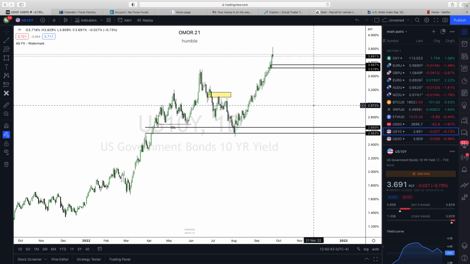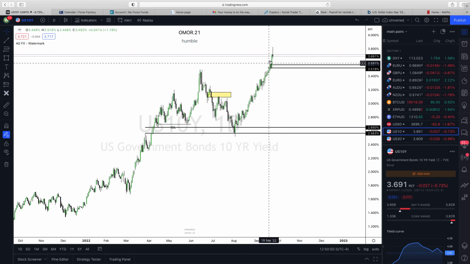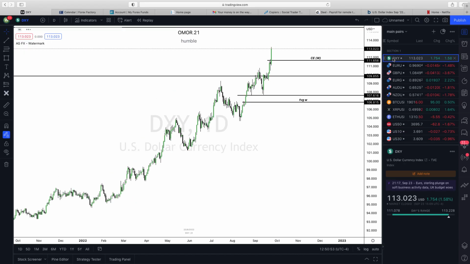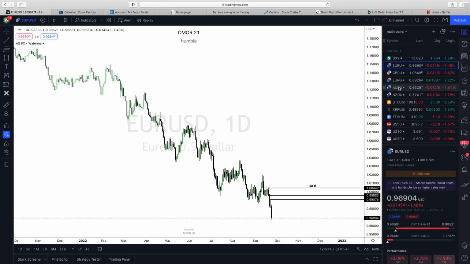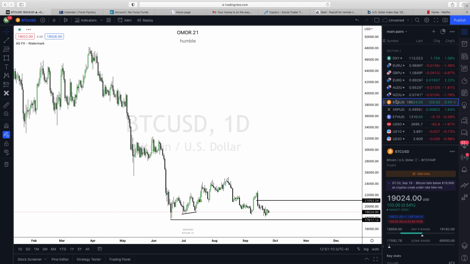I'm doing some more research if there's something that goes beyond the bond, but for now we're just falling back on the bond market. You see how when the bond market was running, do you see how the DXY ran, right? And what do I say? You wait for them to be in line, because when the bond takes sell side liquidity and is running higher and the DXY is running with it, that's going to offset foreign currency and risky asset classes like Bitcoin and Ethereum to run lower. That's why the bond is very important. This is how you conduct intermarket analysis.